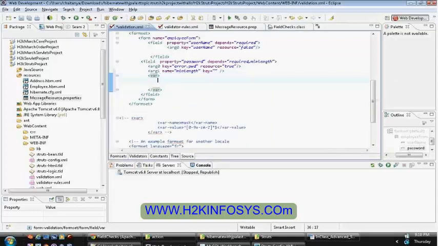The variable element accepts 2 more elements, variable name and variable value. Name should be minimum length. See, you can use any name, but while referring, you should refer to the same name.